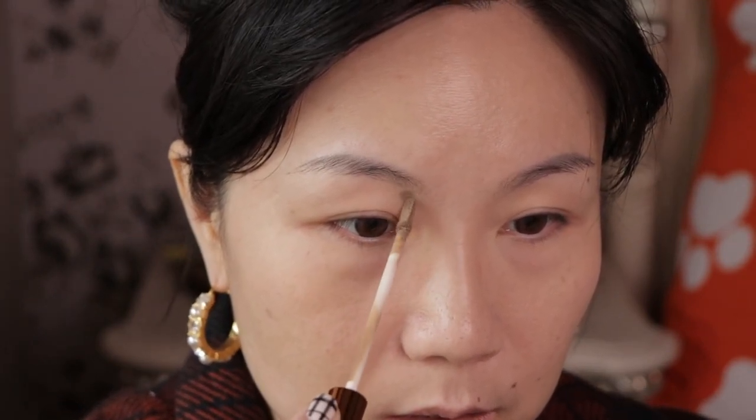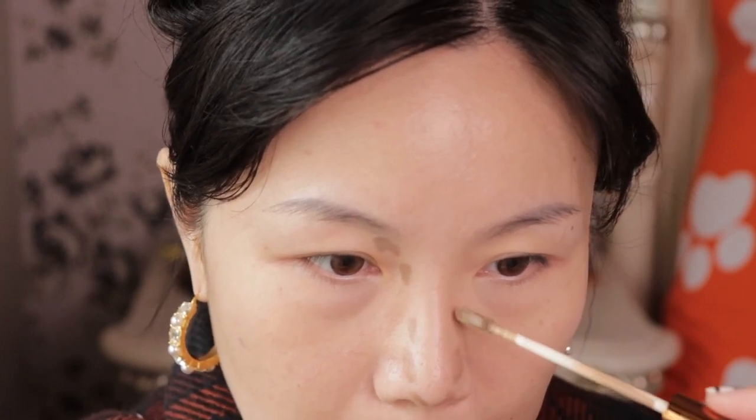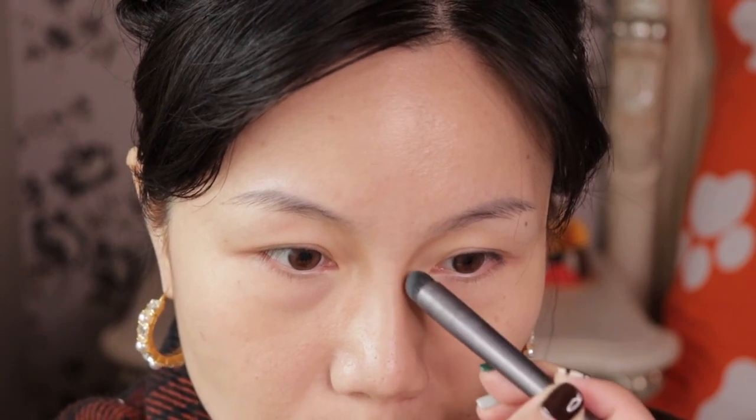Well, I'm going to tap it off a little bit. It seems quite wet. Ooh, it's very wet. I don't know whether I'm doing it right, but hey, it's all about trying it out, isn't it? Well, yeah, it's certainly too wet. Very easy to blend out, and once you blend it out, it seems to merge in with your skin very quickly.